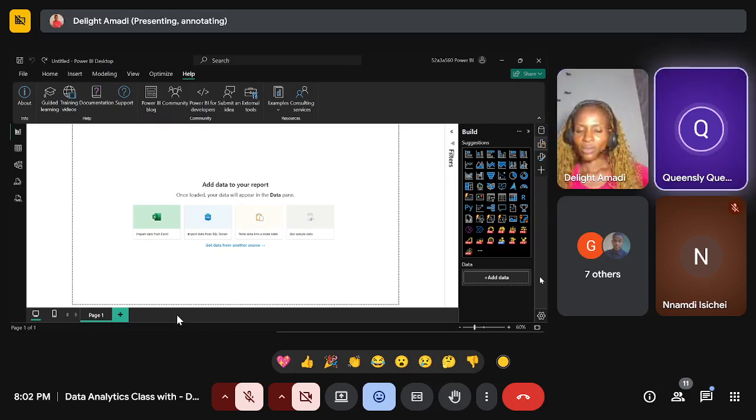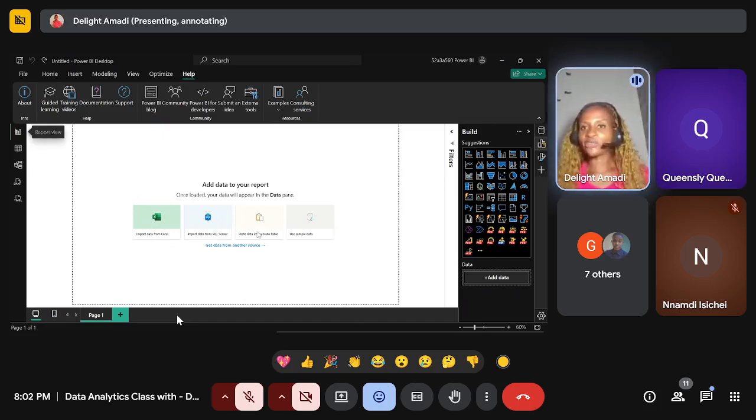All right, sorry, it was network. No problem. I think it's for designing tables or something like that, graph tables. No. Thank God I asked this question. This is used for creating your reports. Remember, we said that in Power BI, reports are created, then when published in Power BI service, it becomes a dashboard. So this is where you create your report and start putting in your visuals. Queensley, do you understand? Yes, I understand.